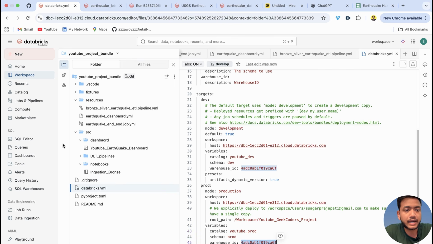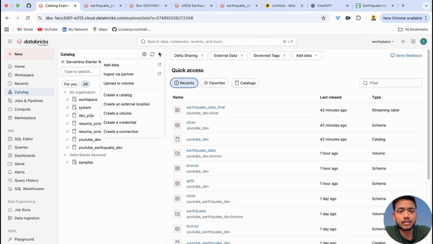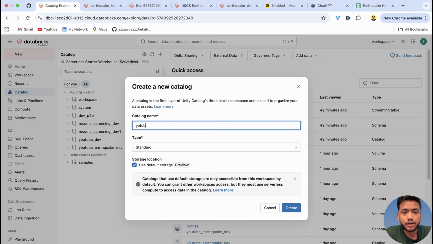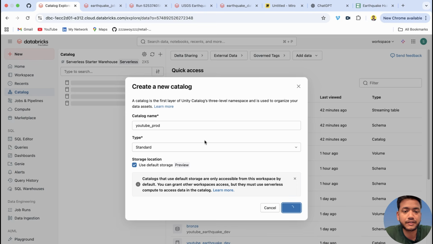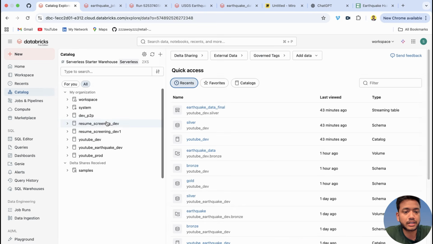And warehouse ID, what if I create another warehouse? I can't create another warehouse, sorry. But I can create a catalog. I can write the code to create the catalog on the fly, but admins usually do this, and that's why I'm creating it manually here. They have their own Terraform or automation scripts to create all these things.